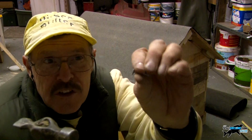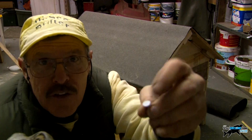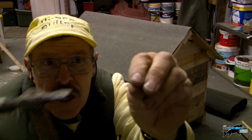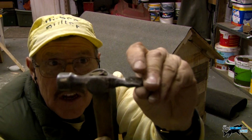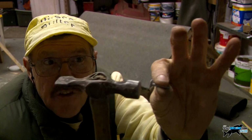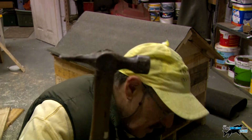So, with a tack hammer, you don't need it with clout nails, look, you see they've got a great big flat area of coverage. If I had to pinch a little tack in there, I use the thin end or the wedge between my fingers, tap, tap, tap to get it started. Then I can take my fingers away and bang and it goes. So it might pay you to invest in a tack hammer.